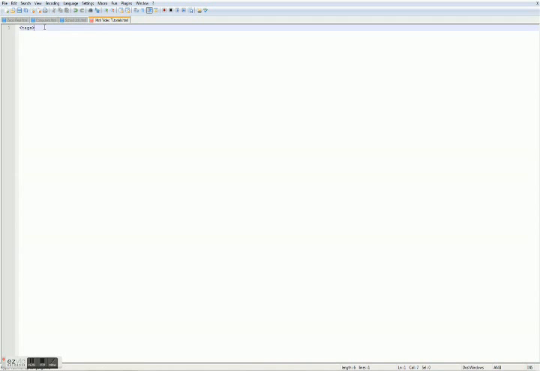Now this is the basic function that tells the computer where to put it at. I'm not going to confuse you too much right now. I'll explain what it means in a second. But for now, if I say a tag, it means that it's a word with a greater than and a less than around it.